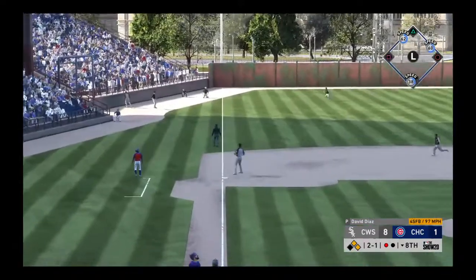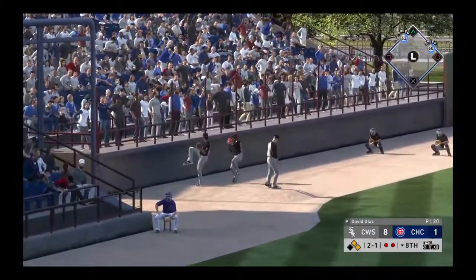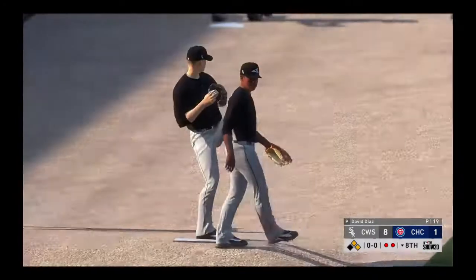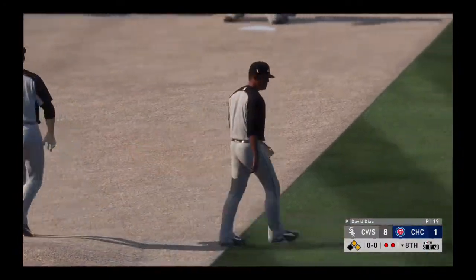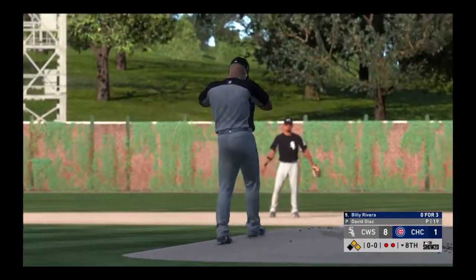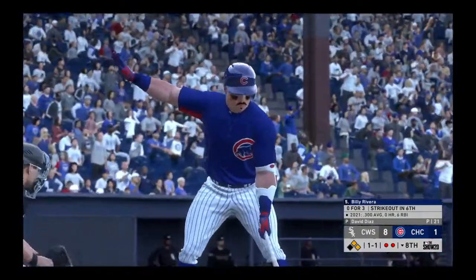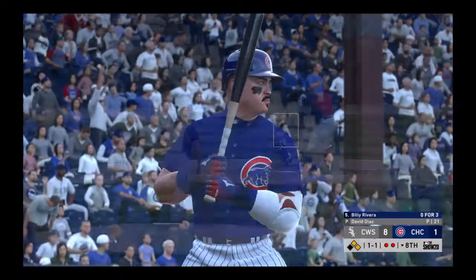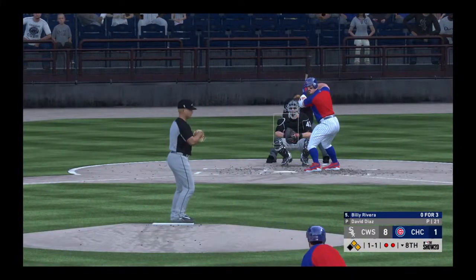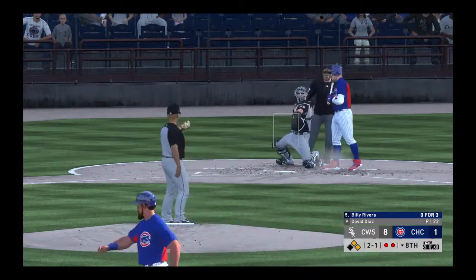Fly ball right down the line in left. Left fielder is on the move. He tracks it down and makes the play to record the second out. The left fielder, number 24, Billy Rivera. Stepping in, Billy Rivera. 2 down, runners at first and second. And he takes ball 2, and it's 2-1.